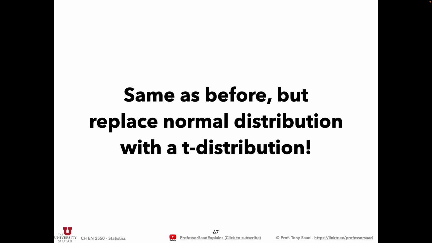Okay. Next, we move to an unknown sigma, which is the more realistic case. Again, we're doing hypothesis tests on the mean. With unknown sigma, we know what to do. We're going to estimate sigma from the sample variance or the sample standard deviation. And by doing that, we introduce an error as well. And therefore, we have to use the student t distribution. So we will do exactly the same thing, but instead of a z distribution, we're going to do a t distribution. Okay? So, same as before, rinse and repeat, but replace the normal distribution with a t distribution.